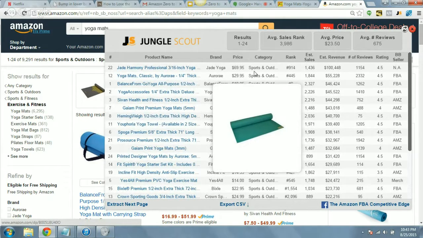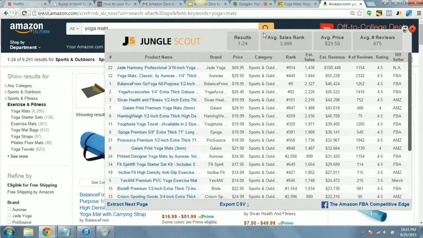It sells for $70. Up here, Jungle Scout does a great job of telling you the average sales rank, average price, and average number of reviews. This is great because it lets me know that if I wanted to get into selling yoga mats, using the formula that I suggested to you, I would not want to pay more than $8, including the item and shipping, so that I at least landed cost in the U.S. at FBA, right? Exactly. So that would include any prep, any bagging, anything ancillary to that. You want to land it in FBA for $8.